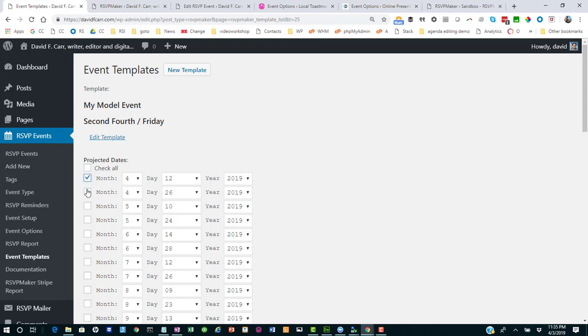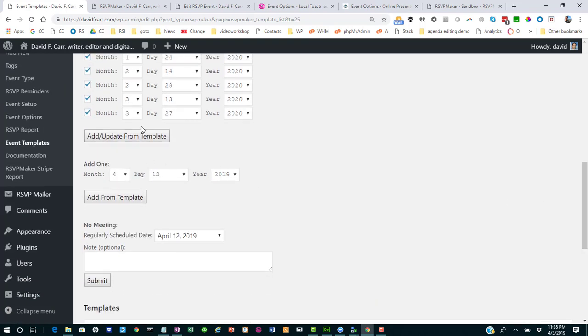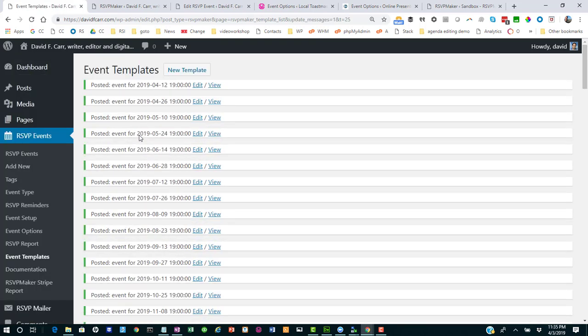So we can check off a couple, or we can check off them all. So this is projecting out several months in advance what that schedule would amount to. I think we had it as second and fourth Friday.